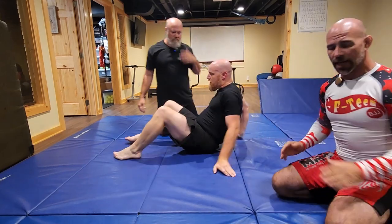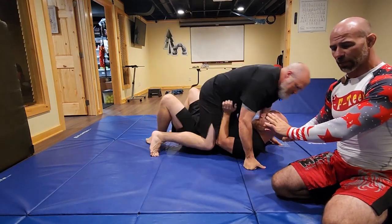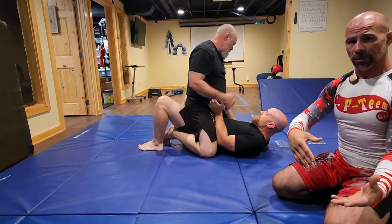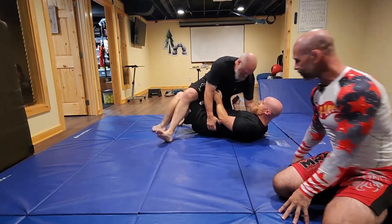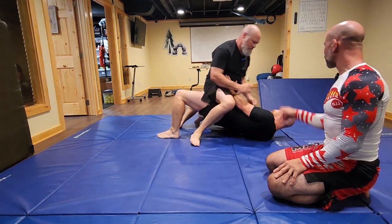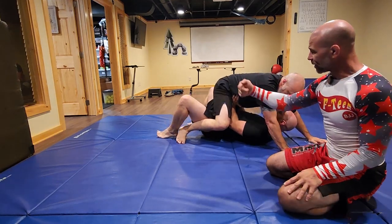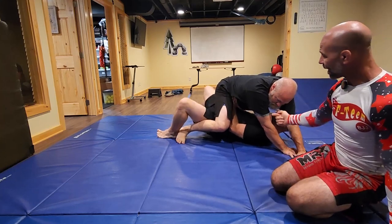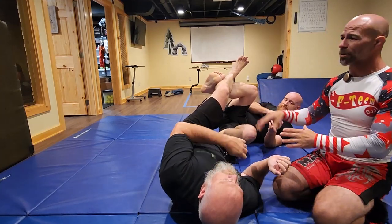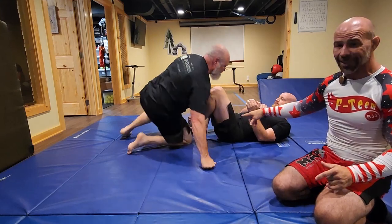Typically what happens the first time you go to do this, the guy's gonna post his hands out and you're not gonna be able to keep him over there. He's gonna want to square back up. So we're gonna use that momentum and just take him back the other way and do the same exact escape on the other side. He gets his elbow buried, gets his hands to the hips, does a big diagonal bridge, and gets Doc to place his hands down — but he starts squaring back up right away. So Doc wants to bring his weight this way, Mark's gonna send him this way and diagonally bridge now over this shoulder. More often than not that's what happens. In high-level competition we get right to our feet because we can get caught up in leg entanglements.